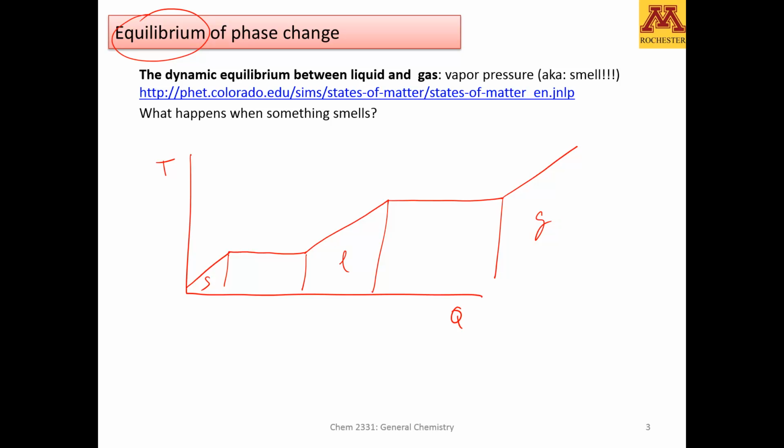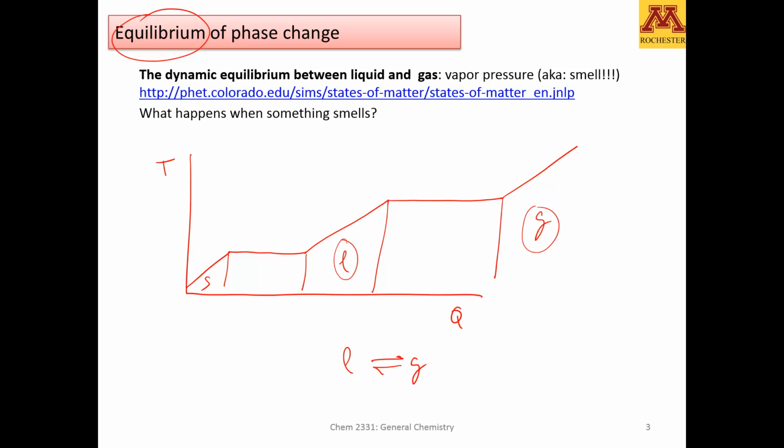What we want to talk about now is what is really going on during this liquid phase, and if there are any molecules of gas at all. The answer is that yes, there is a certain equilibrium between liquid and gas, even when you have pure liquid. In this case, that's what we call vapor pressure.